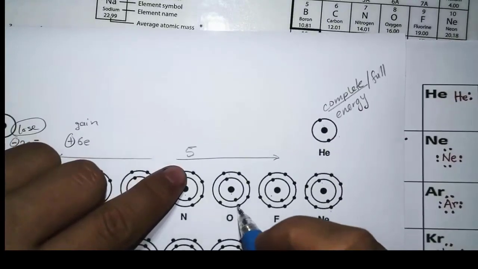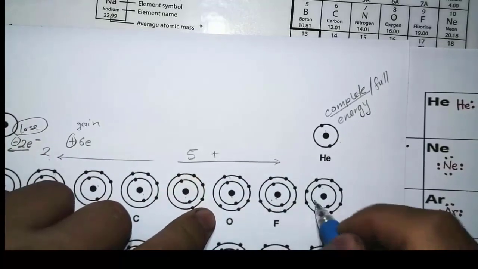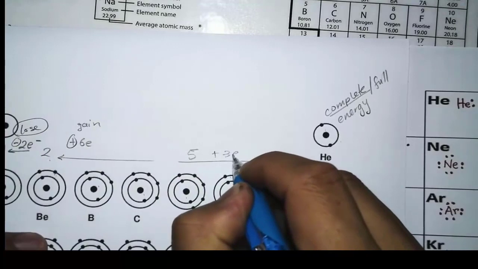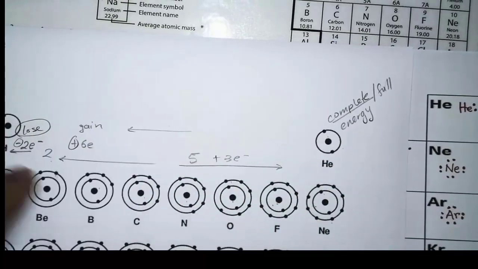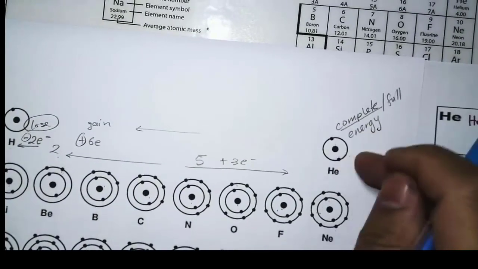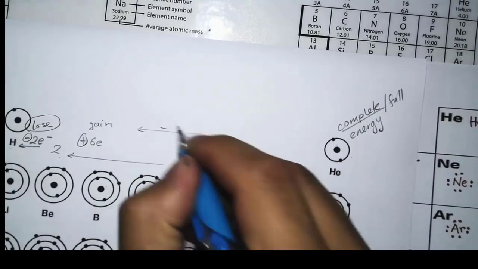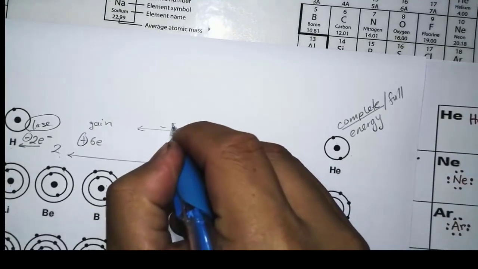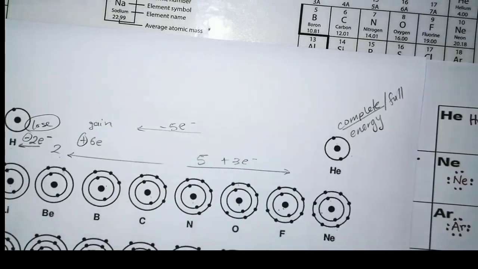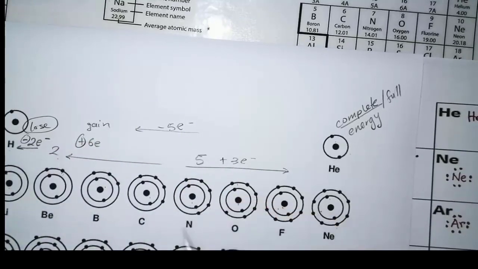Whereas in nitrogen, if we look at this way before, nitrogen going this way would gain 1, 2, 3. Just 3 more to become stable, so it gains 3 more electrons. If it's going this way, it would have to lose 1, 2, 3, 4, 5 just to have the valence electrons of helium. So in this case, the option of gain 3 or lose 5 electrons, which one is easier, or which one is smaller in terms of steps? Of course, this one is smaller. So that's the reason why, if we look at the periodic table, there is a common pattern.